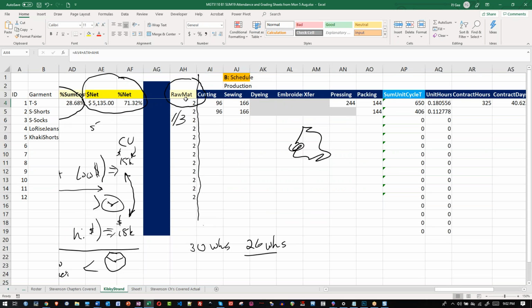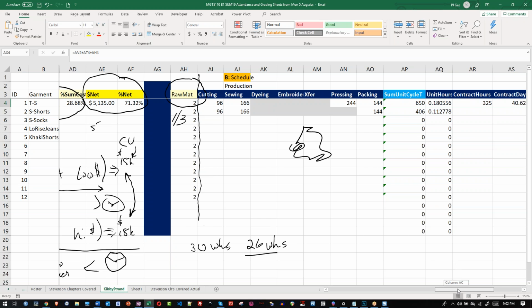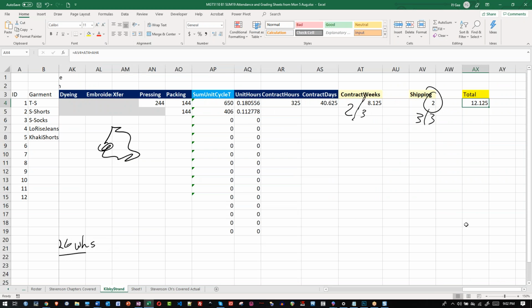raw materials, okay? So we know once we stack these end to end, all their contracts, some of these times flow, they expand and contract and whatever. But on average, we could go with these nominal numbers. And when we add up the time for t-shirts, we get this number of 12 and 1/8 weeks. So it's kind of like 12 weeks and half of a day kind of thing, okay?